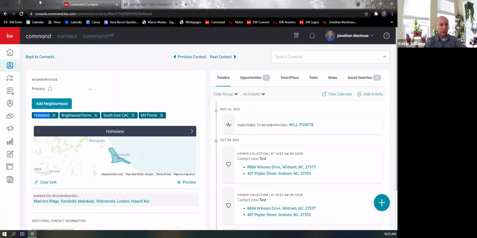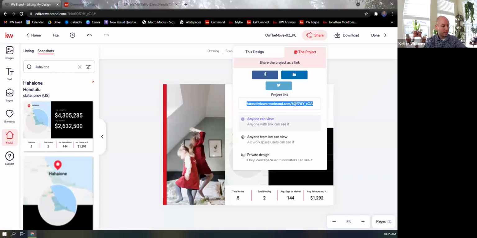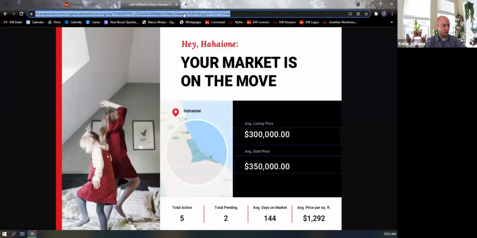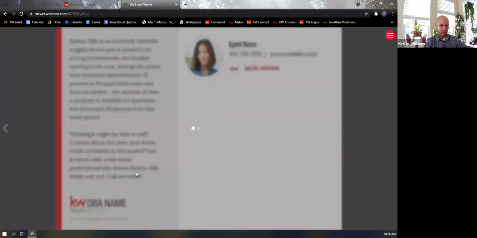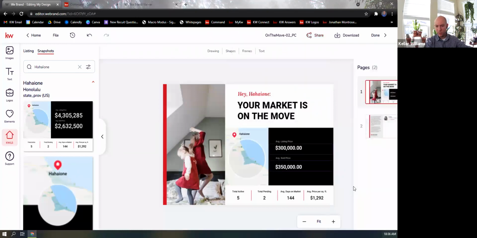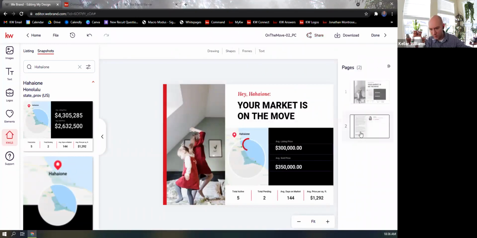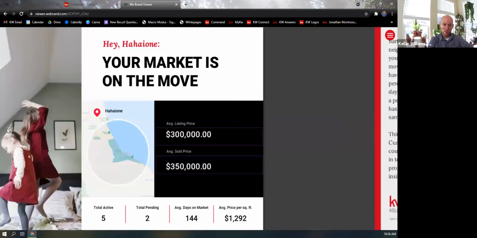If you did it the other way, let's see what happens. Go to the project, grab that, copy it, put it in here, paste it. And you see something that's, oh, look at that. You can see something on the back. It's got a back side. This whole time, I never knew there was a page 2 on this. There's a page 2. You can modify that as well. So if you're going to print this out, you can customize that, put in your picture, put in your name and everything. And now if you share the project, someone can flip back and forth.